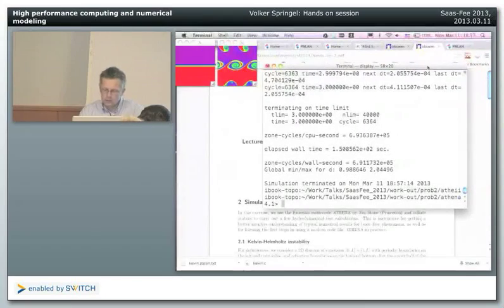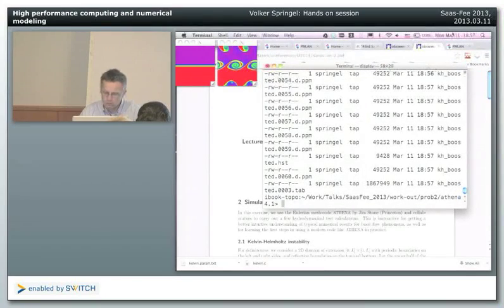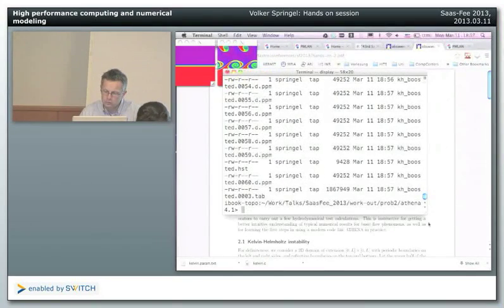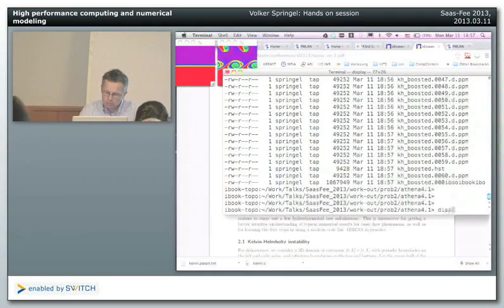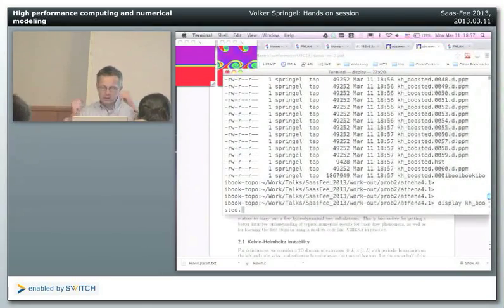Okay, so this other calculation has finished, and I now have additional outputs for this boosted calculation. As I said, physics-wise, we haven't really changed anything. It would now have wrapped 15 times through the box, and it should have arrived at its original place. Now let's see whether that's the case.